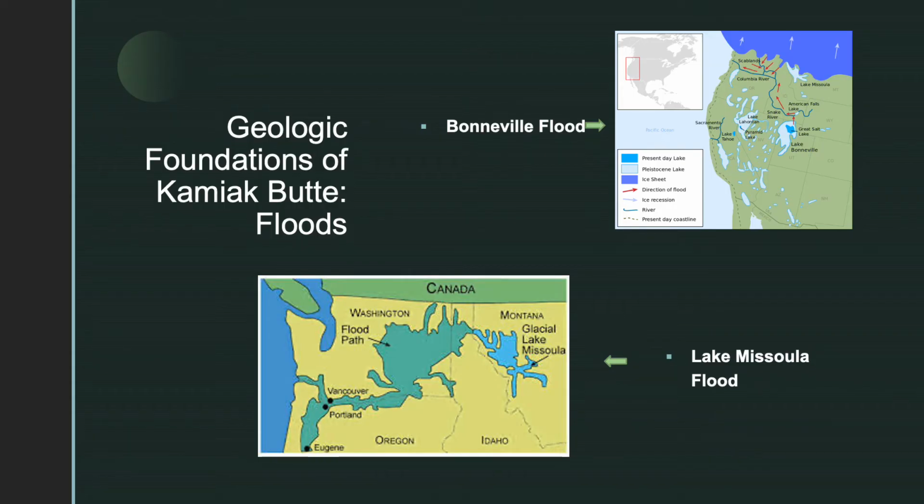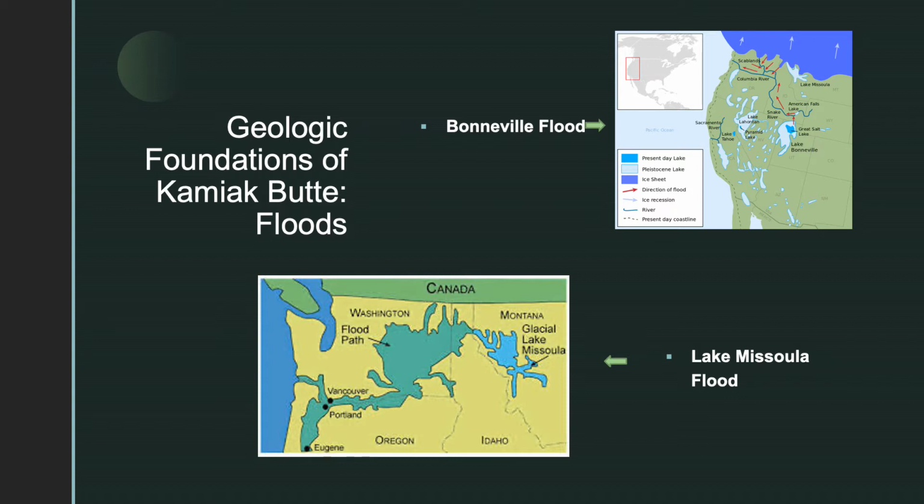There were a couple major floods that affected the Palouse region and helped form Kamiak Butte and other similar landforms in the area. The Bonneville flood, which occurred first, and the Lake Missoula flood, which occurred shortly after. They both happened within a glacial period. The flooding of Lake Bonneville heavily affected the Snake River by deepening canyons and flooding the surrounding area and moving sediment. As the water moved through the Snake, it passed through the Palouse and especially Kamiak Butte.